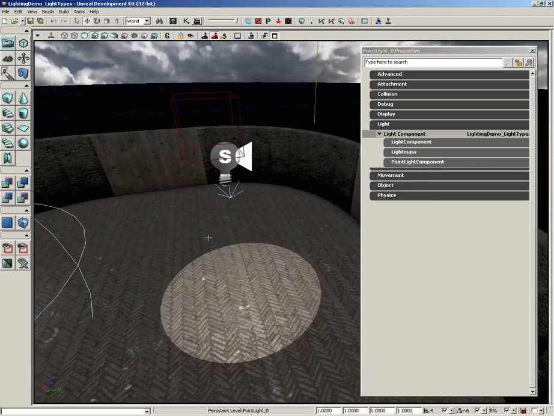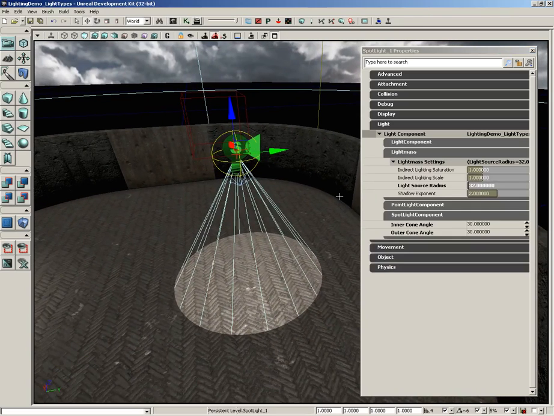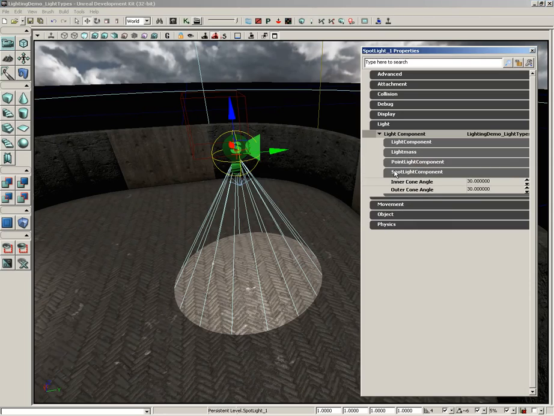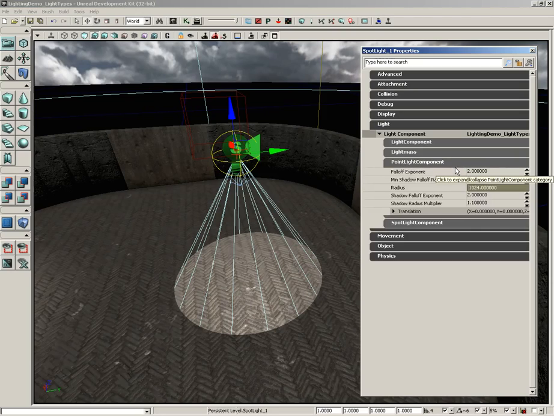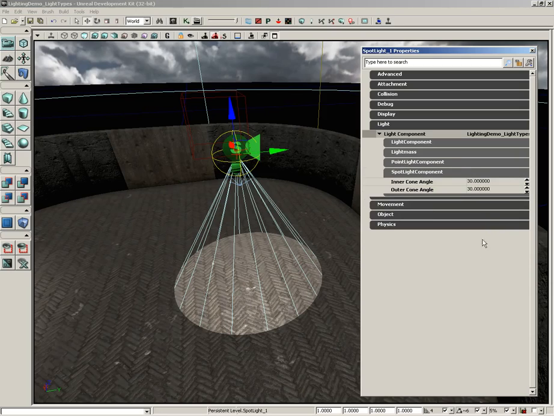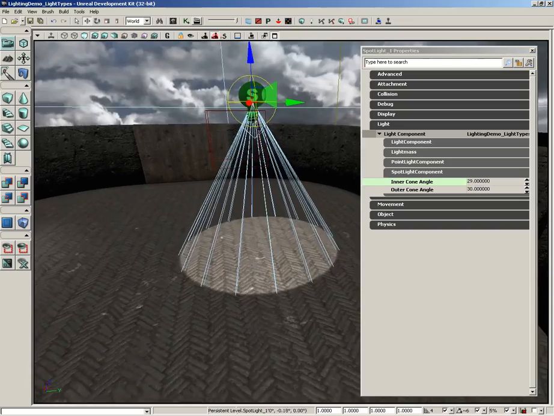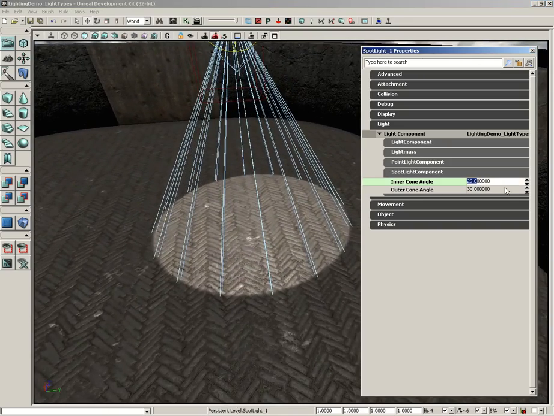Pretty easy. Now let's come over to a spotlight. As the name suggests, this is going to allow you to use a cone of light as opposed to something that emits in all directions. And if we take a look at its properties, it still has the point light component, the same stuff that we were using over on the point light. But in addition, it also has the spotlight component, which has 2 properties, inner cone angle and outer cone angle. Now to show these off, I'm going to take the inner cone angle and set it down to, say, 29, just 1 unit below. And notice that I now have a little bit of softening right around the edge of our light. To really make it clear, let's go from 29 down to about 20.